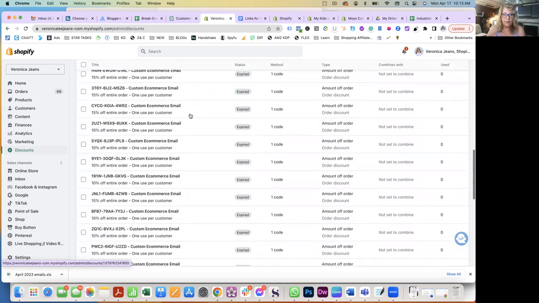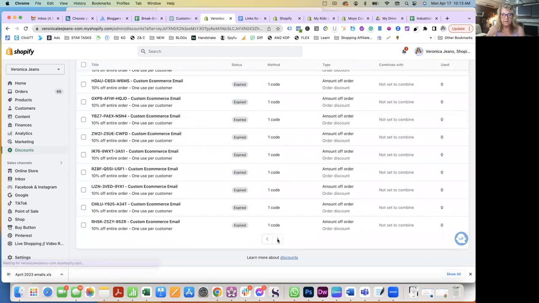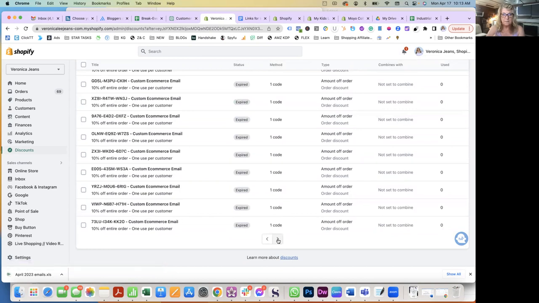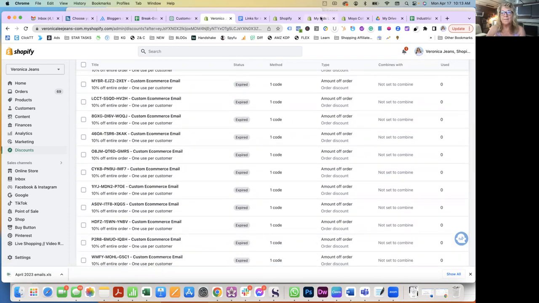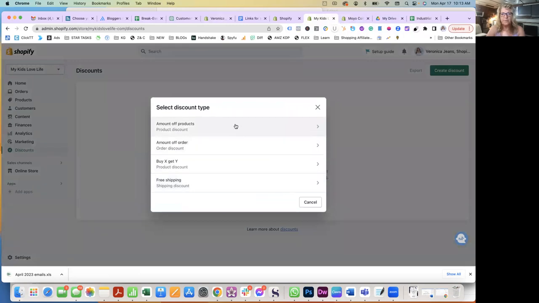It's very confusing because every time somebody logs in and joins, let's see if I can get to the end here. Well, okay, those are all mine. But if you're creating a discount, you have the amount of the products, which is a product discount, the amount of the order, which is an order discount, and each one of these has different options.